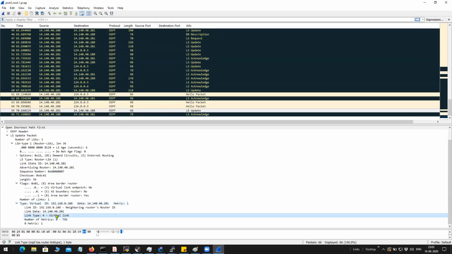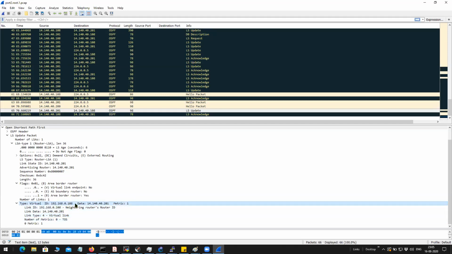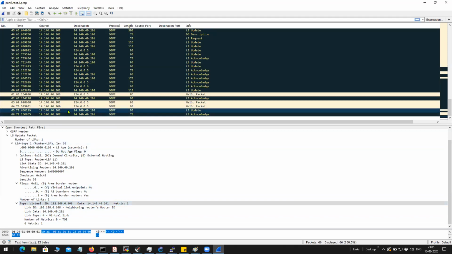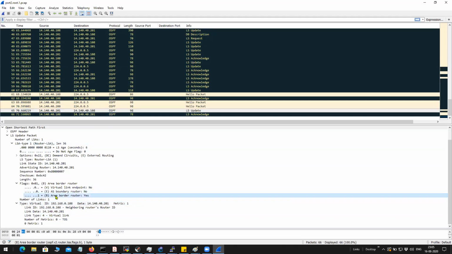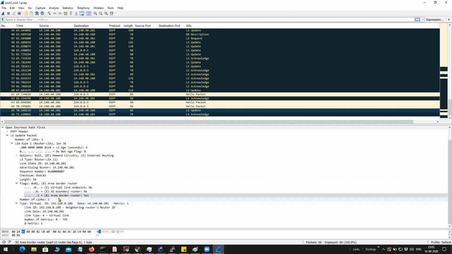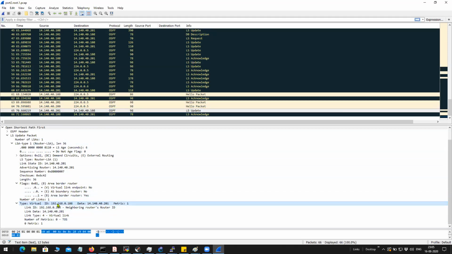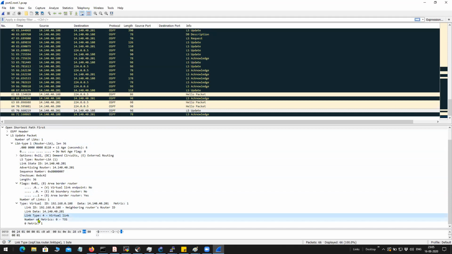You can see here the information, virtual link. It is flagging himself as ABR, and under the type 1 LSA, you can see the information about the link, virtual link.